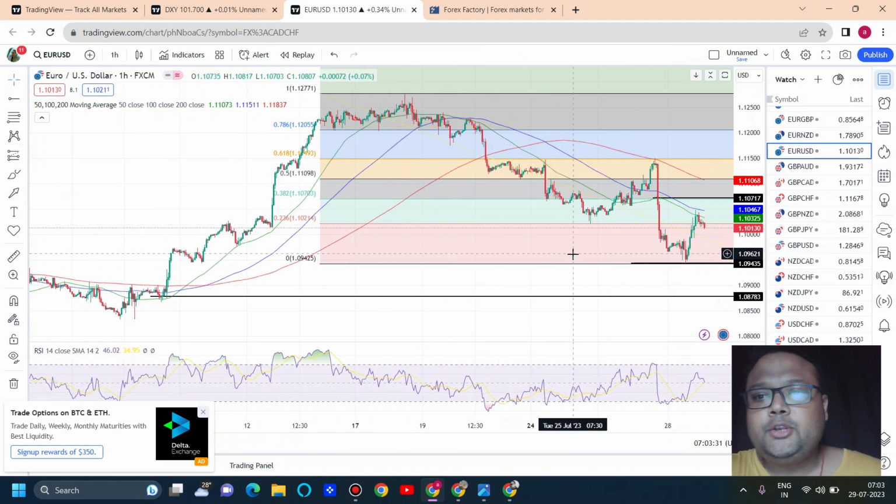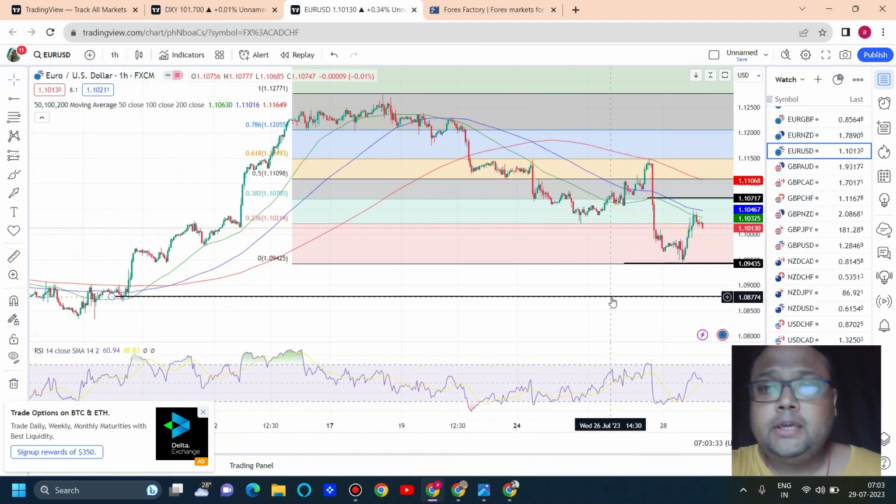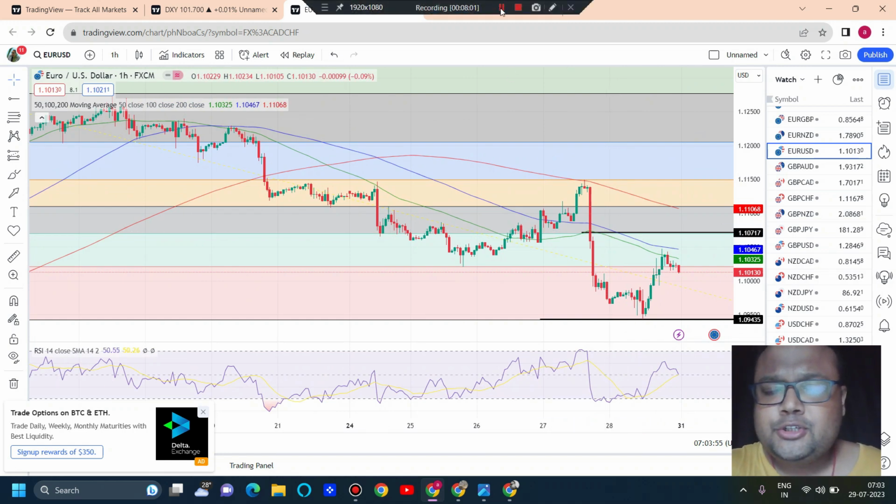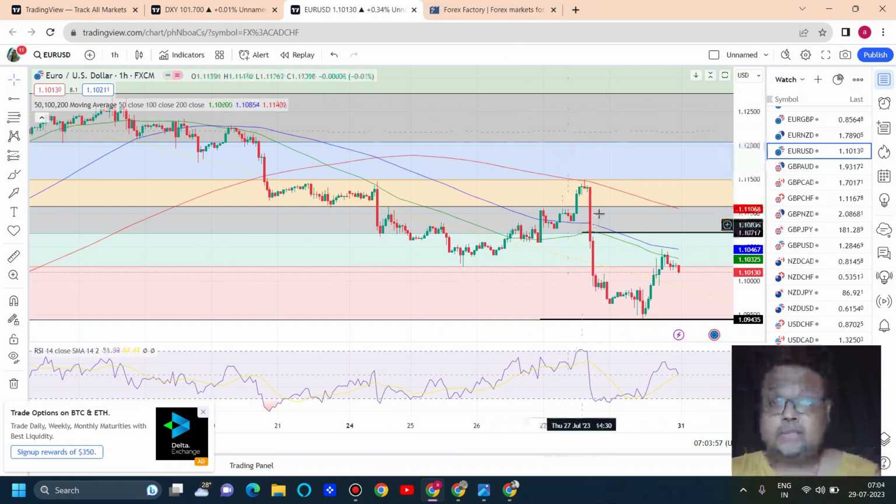So these are the two levels on the chart of euro USD where we can expect the market to take support. Usually I always say that we can expect a bounce, but this time we can expect a good bounce, or a trend reversal also, because on higher time frames we are seeing that the market is showing signs of trend reversal. And if you're already holding a buy or sell position, then you can stay on the trade, no need to exit.